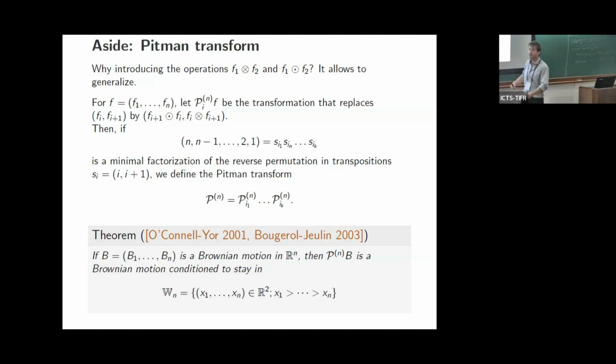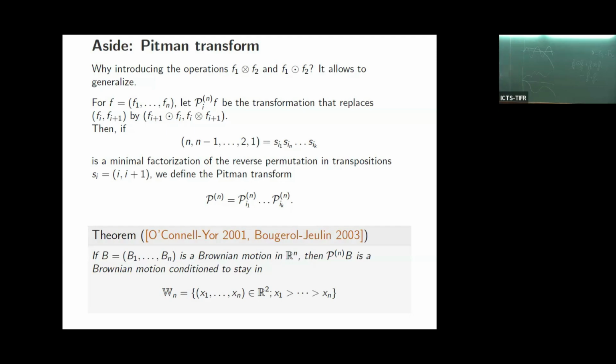To do that, I have to do some sort of sorting algorithm. The intuition is that given two functions, I could take any functions, a sine function and something like that. If I apply the Pitman transform, what I will get, now it will not be really exact, is two ordered functions. Something maybe like that and something like that. Here I invented it. You can put it on the computer and check, but you get a picture like that. So the Pitman transform should be interpreted as sorting. Pi sorts the i and i plus 1 coordinates.